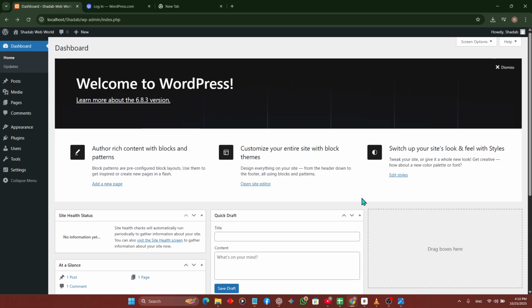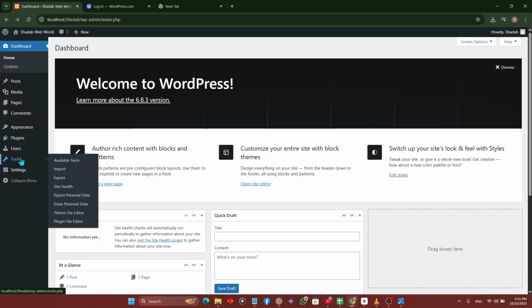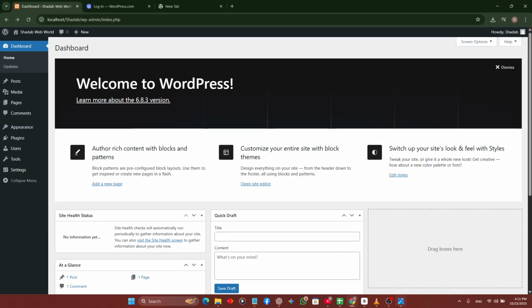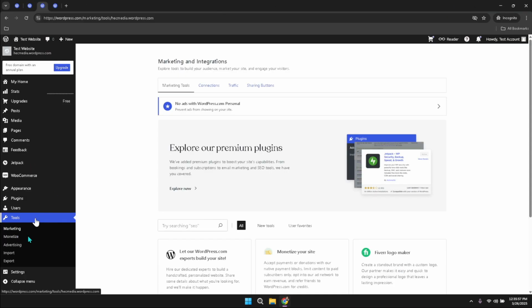Now, look for the menu on the left-hand side and scroll until you find the Tools section. Clicking on Tools opens up a list of options that help you configure your website and connect it to other services. This is where integrations like Mailchimp are managed. Once you're in the Tools section, head over to Ocean Marketing. This area is designed for all your marketing-related settings: email lists, campaigns, social media connections, and more.